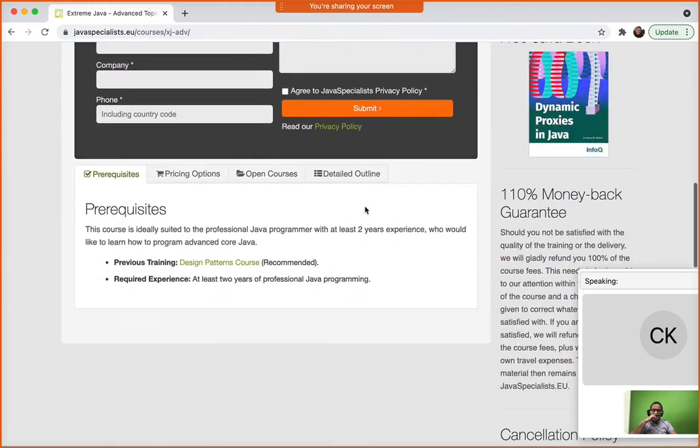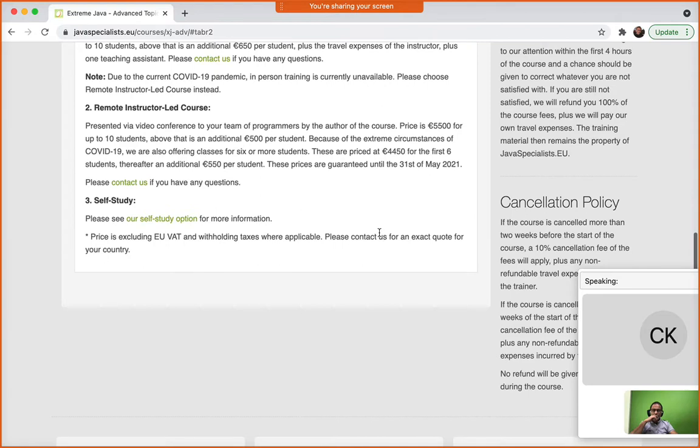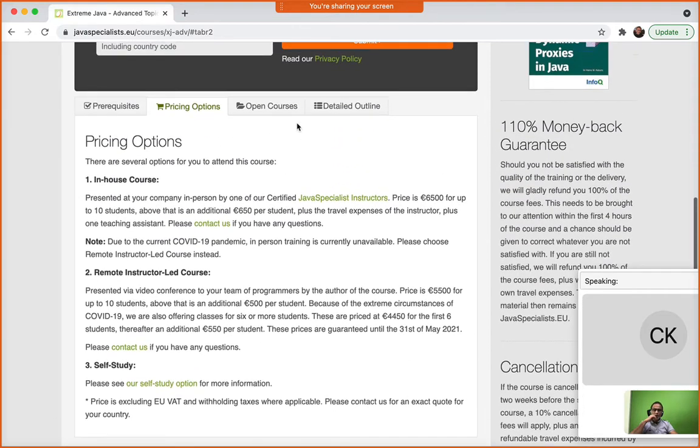See the amount of money that he charges, my dear friends. This is per participant. Here it is. Price is 6,500 euros for 10 students, for a 4-day training program, right? And 650 per student, about that.